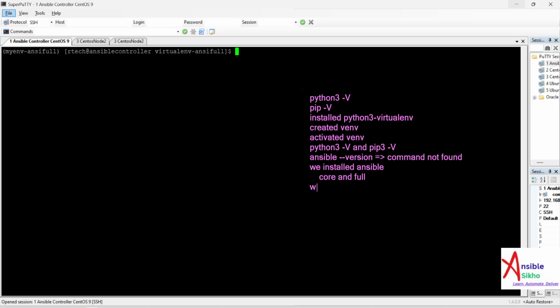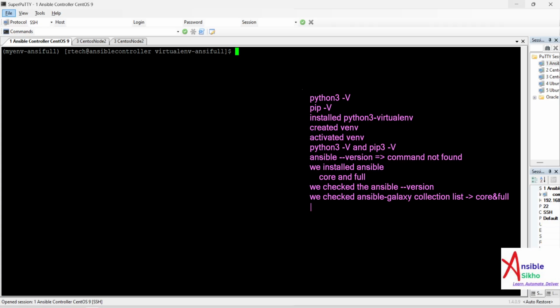After that we checked the ansible version, and then we checked ansible galaxy collection list in core and full version both.